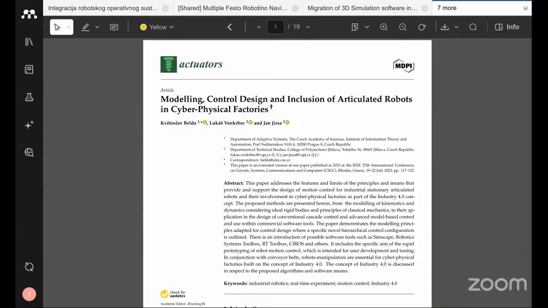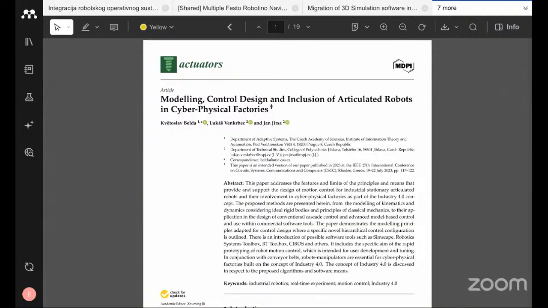MATLAB, Simscape is for simulation: mechanical, electrical, motor, robot simulation. Robotics System Toolbox is for kinematics, trajectory planning, robot algorithms. RT Toolbox is for real-time control experiments. Cirrus is for industry, robot, and factory simulation. Simulink is for controller design and block-based simulation.